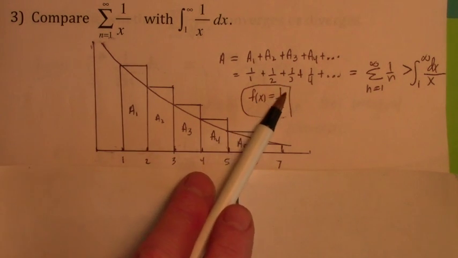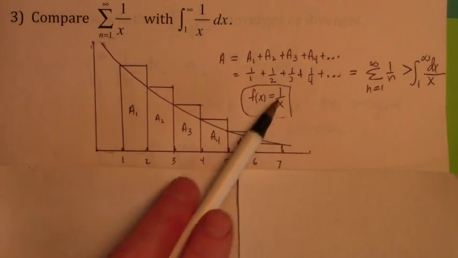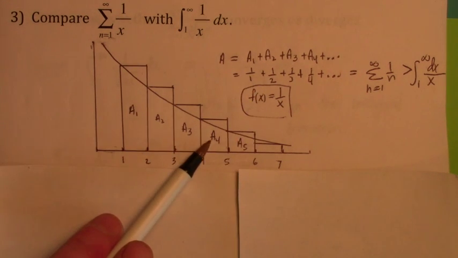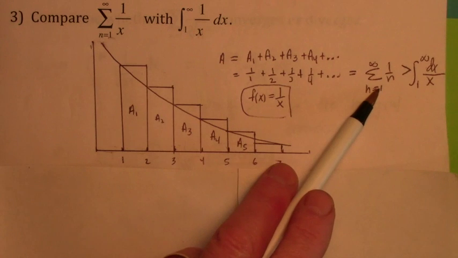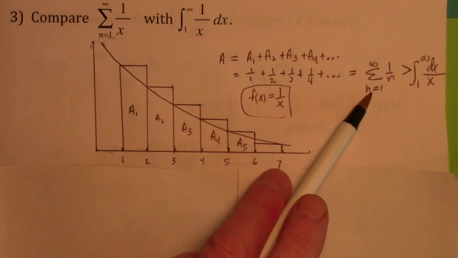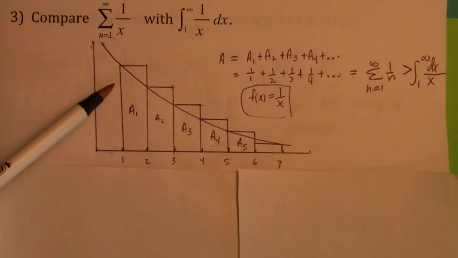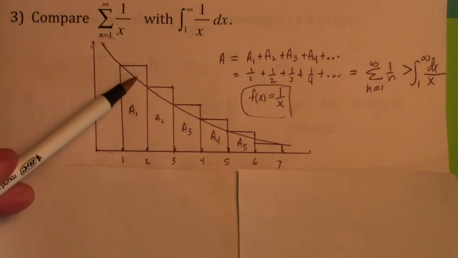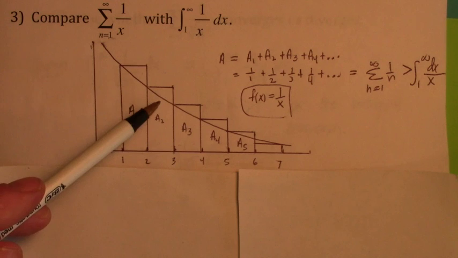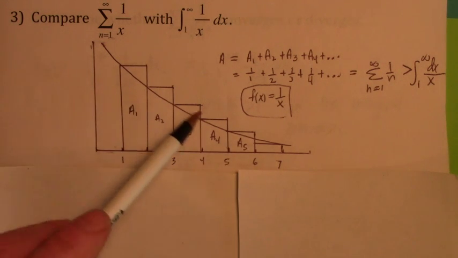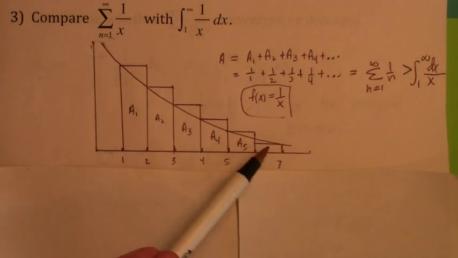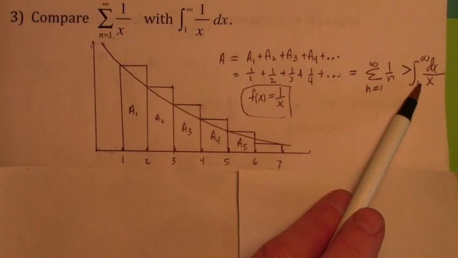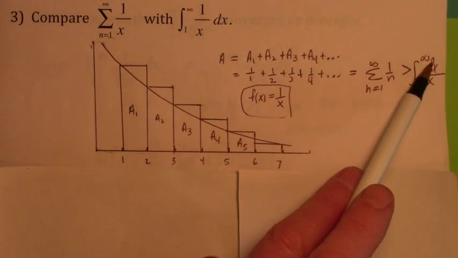So if you think about it, if you add these areas up, you get 1 plus 1/2 plus 1/3 plus 1/4 and so on. You get this infinite series, the sum from 1 to infinity of 1/n. Now notice, because of the error here, the infinite series actually has more area than the area under the curve, right? So we just got through saying from section 7.8, this is an infinite number.